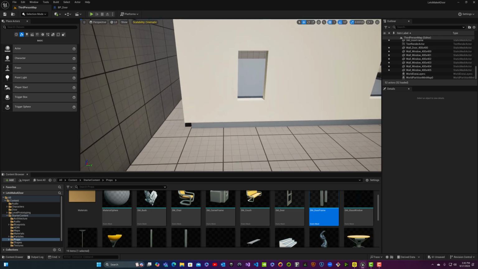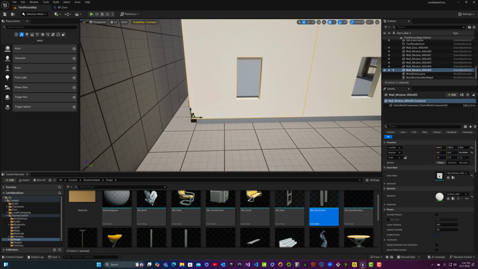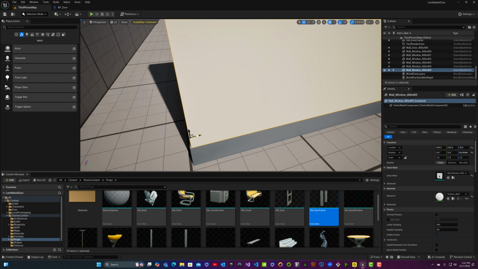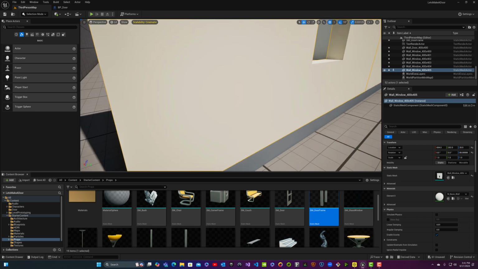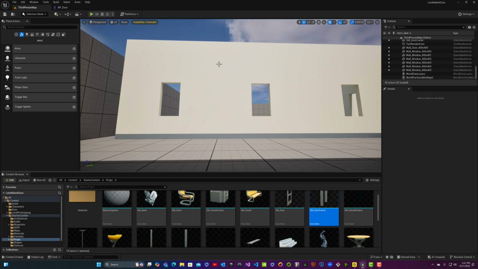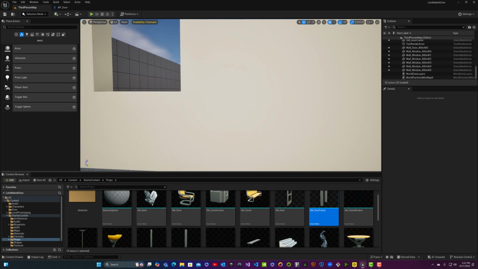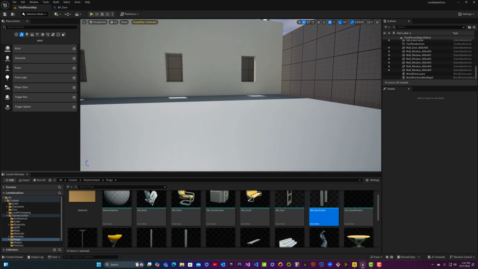Now you can see here that overshoots by a lot. And if I were to scale this narrower, it would make the window narrower than others. So in this case, I'll make an exception. I'm going to allow it to overlap the other mesh by a little bit. And that is not necessarily the worst possible thing to do, but we usually try to avoid that if possible because sometimes it causes a flickering artifact there, which is known as Z-fighting. So if that happens to you, maybe reconsider the floor plan a little bit so that doesn't have to happen.